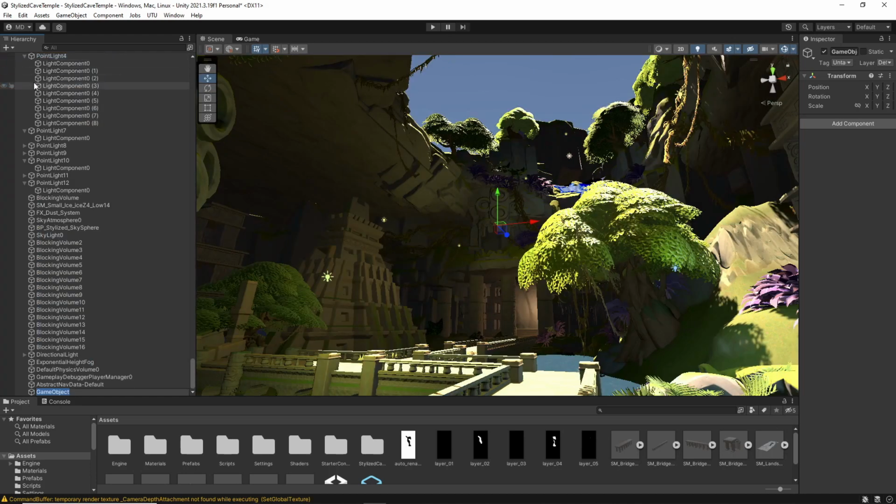What it does is create a hierarchy for all of these objects, and now it's asking me to rename it. I'm going to rename this object as environment and 3D models.